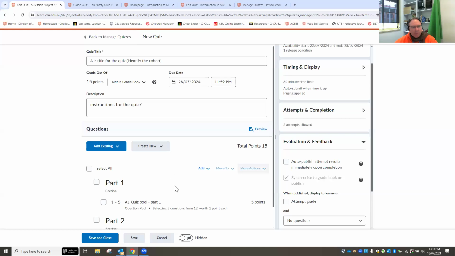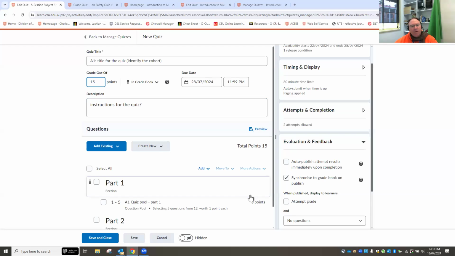Now I want to have a look at where this is going to go in terms of the gradebook. So either you're linking it to an existing column in the gradebook or adding a whole new column by itself. I'm just going to add this one by itself. And you'll see now it's giving me the option to change the value up here.